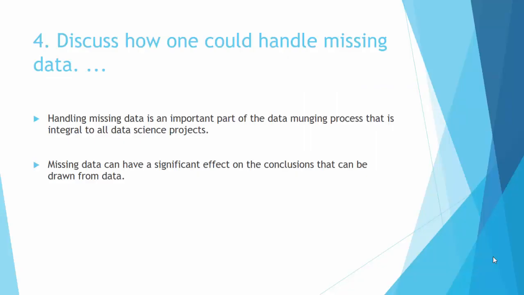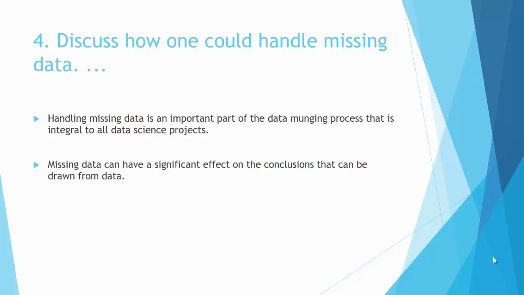In question 4, I will discuss how one could handle missing data and point out three different techniques of how missing data can be handled. First, to handle missing data, we need to understand how the missing data will be managed in the analysis to help us determine how much info to gather about the missing data.